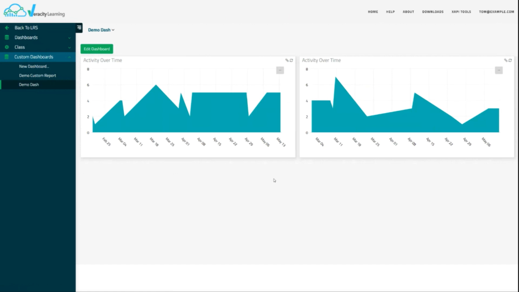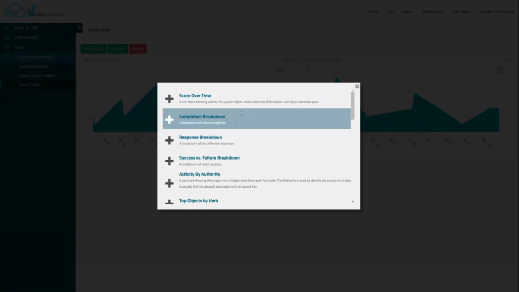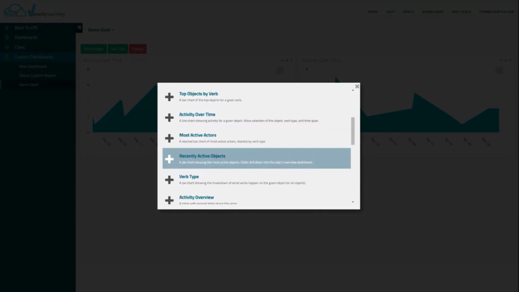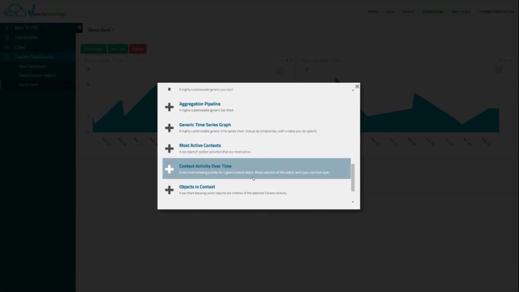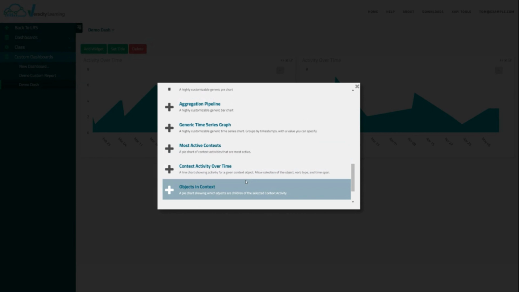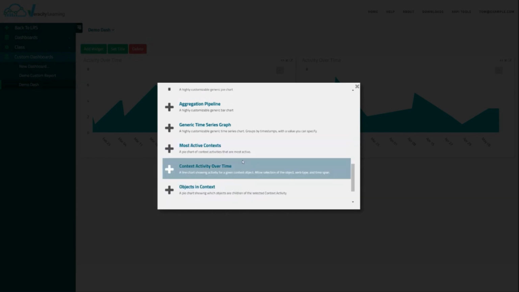So we can do activity over time, put these things side by side, and get the activity for a bunch of different objects. One thing that's important to understand is activity over time is not the same thing as context activity over time. We talked in the previous video about how a single object can have verbs, but something can have many objects inside of it. If you wanted to see all the activity for anything under this value, you would do context activity over time. I won't do that now. It's basically the same, but what you're saying is, show me the summation of all of the activity for all objects that claim to be a child of this thing.